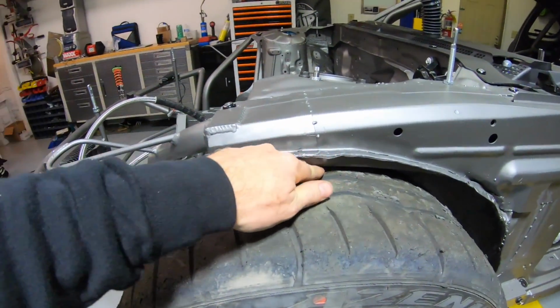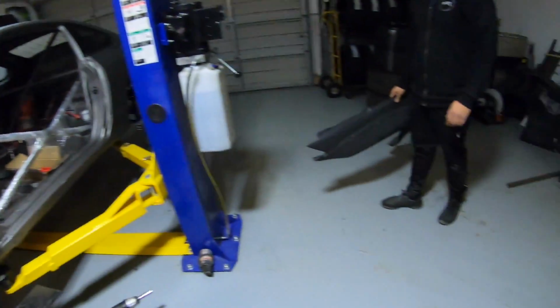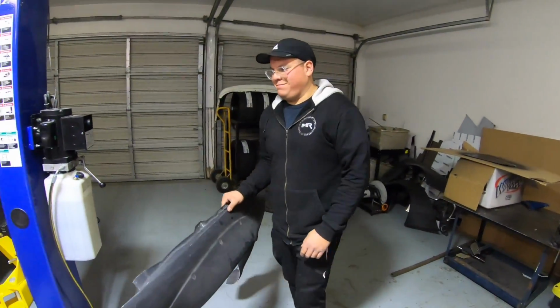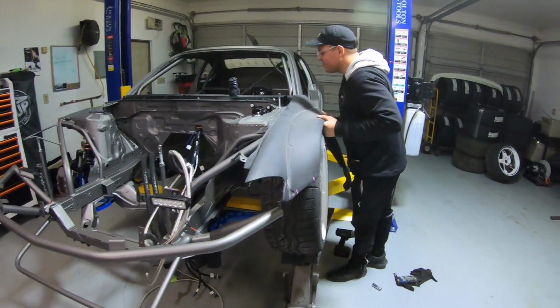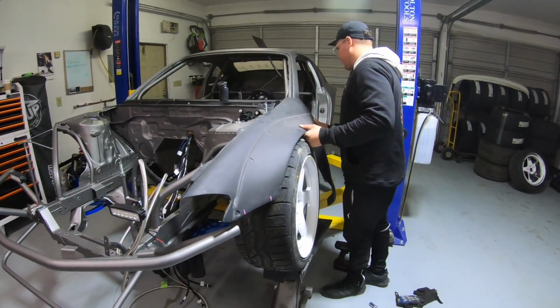It's a good starting point though, and luckily the bump stop's adjustable, so we can fine tune that. If I see any rubbing here, like from testing out the track underneath, then we'll obviously adjust the feel adjustable bump stop to engage a little bit sooner. But this is perfect for test fitting some fenders. So let's slap that on, and hopefully it's wide enough, but I kind of feel like it's not going to be, so we'll know in just a second here.